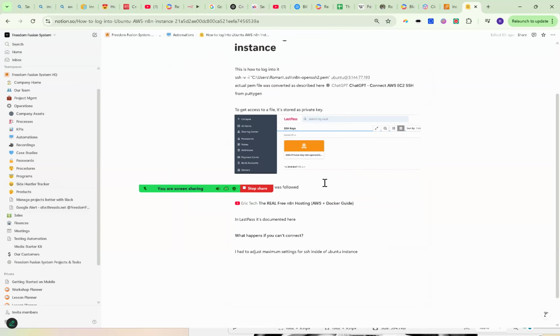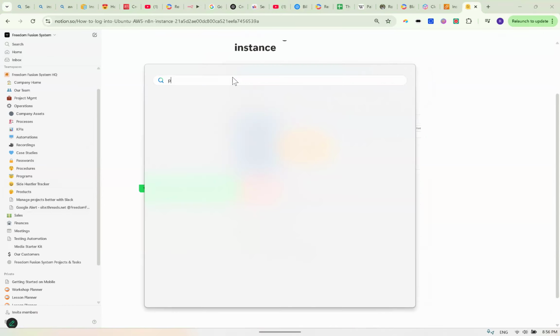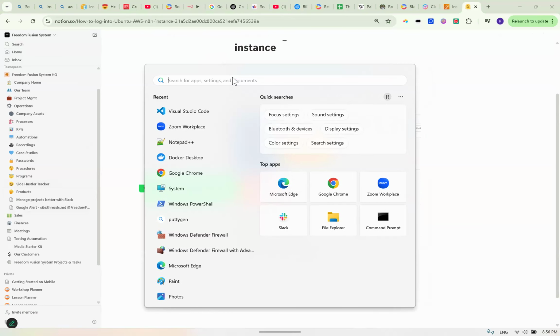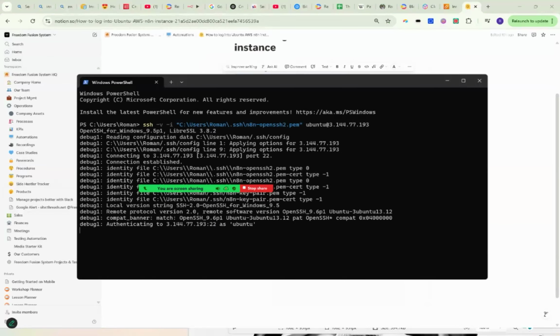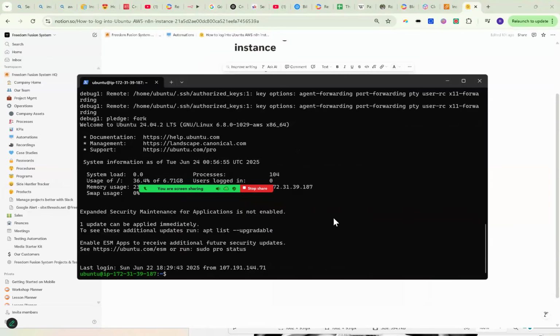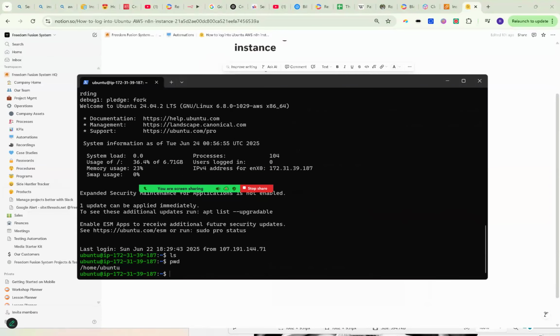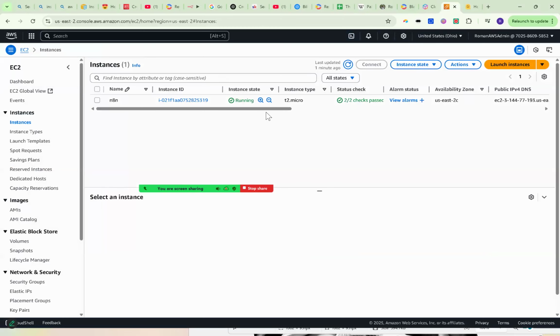So this is what it shows. And over here, I'm just using the key like this. I'm going to open up PowerShell real quick and connect to Ubuntu right here. So there we go. I'm connected to Ubuntu, ls, pwd. I'm inside of that EC2 instance.